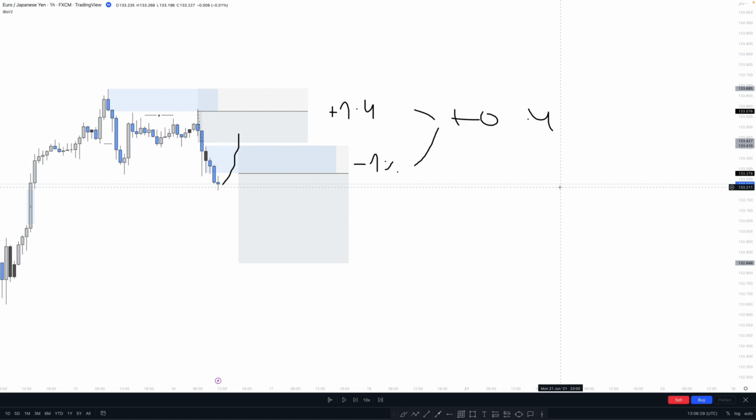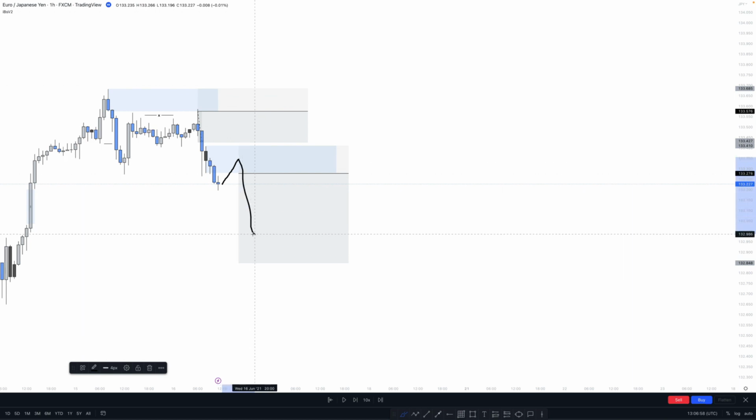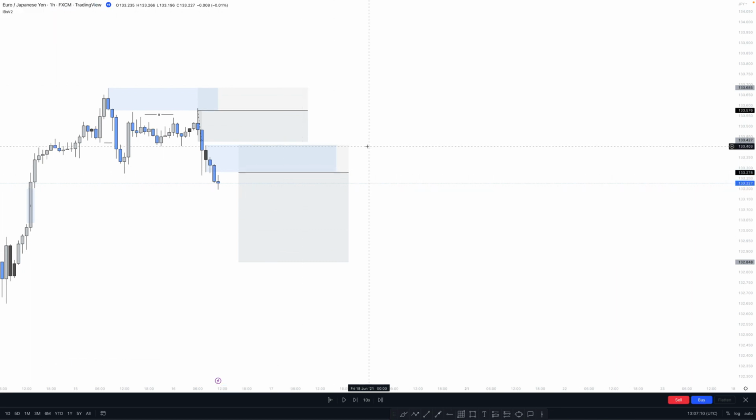So worst case scenario, the worst thing that can happen, we can still earn money. We're still gonna be positive in this trade. We're gonna still extract some value out of this trade. That's the worst case scenario. And the best case scenario, and this is why power scaling is so powerful. This method is crazy, because if we win, we are gonna win double with every pip the price goes to the downside. So we're not gonna make money only with the first position, we're also gonna make money with the second one. And this is why this is so powerful.